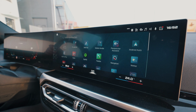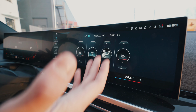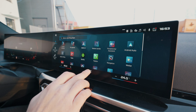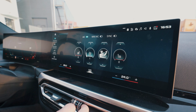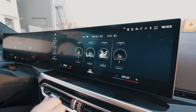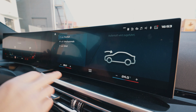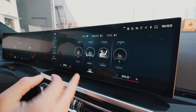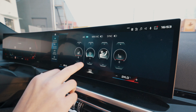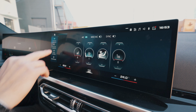What has also changed is the climate control. It's now a little bit less complicated. You can actually go into the menu and change your climate control very easily. Then of course adjust this automatic program and so on, whatever you want. There are no physical buttons beside this little bar here, and that's it. I mean, it's really not that complicated. It's very easy, to be honest. Here you have an automatic program where you can go through the power of the air vents, and that's about it.